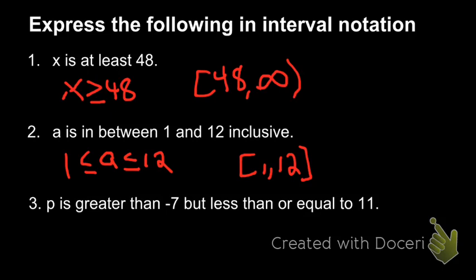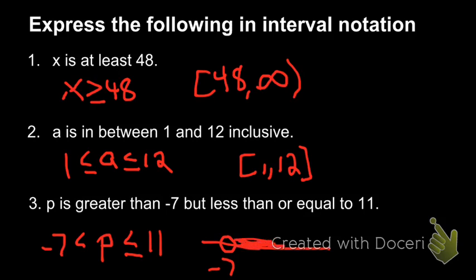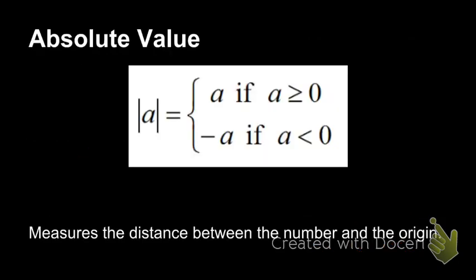But let's say P, number 3, is greater than -7, but less than or equal to 11. All right, so we don't want to include -7. We want anything bigger than -7. So like on a number line, we put an open circle on -7, and we want all these numbers all the way to 11. And we want to include 11, so that would be a closed circle. And we'll do more of that later. Now, as an interval notation, we'd give a parenthesis and put -7 on the left, because that's the smaller number, and then go all the way up to 11 and put a hard bracket, because that's the bigger number. That's why it's on the right, and it's a hard bracket because we want to include it. All right? It's just a few examples. Probably a good idea to put them down in your notes somewhere.